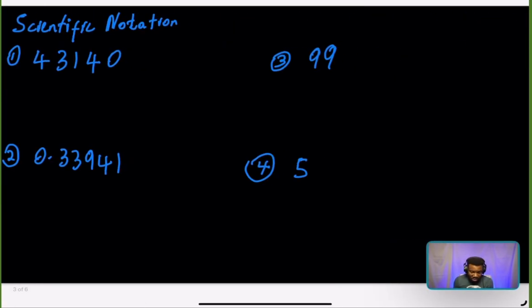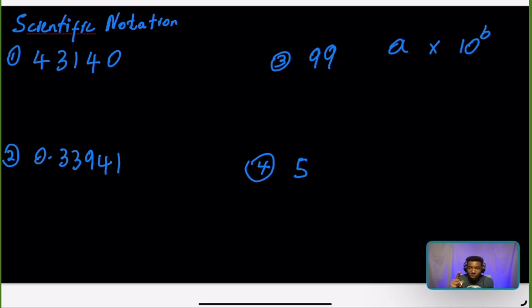The first thing that we're going to look at is scientific notation, a very, very simple topic. For scientific notation, we usually represent numbers in this form. It's like A, which just represents a number, but there's a particular range for this number. I'll let you know after. So it's going to be A times 10 to the power of B, or some people might say to the power of n, whichever way, it doesn't matter.